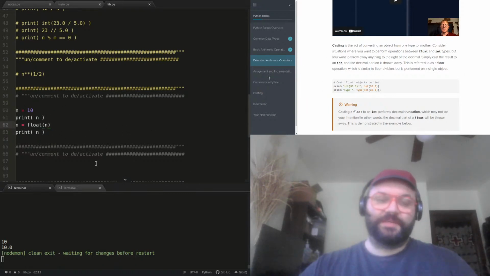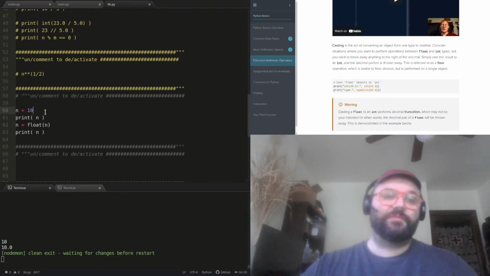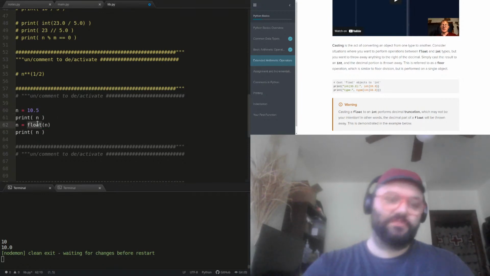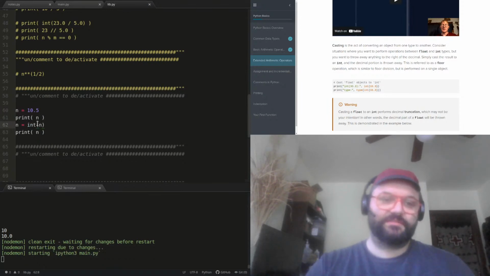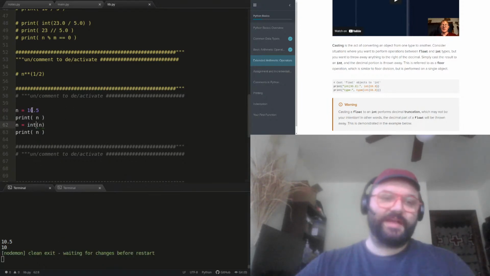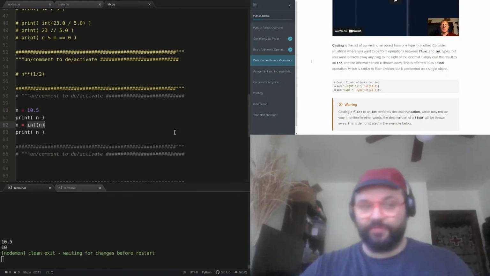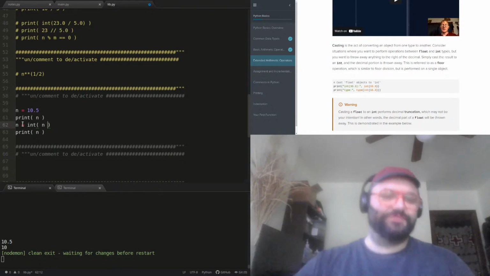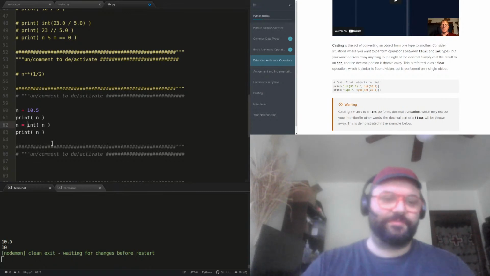So we can do this from an integer to a float. We can do this from a float to an integer. Let's look at that too. So 10.5 as an int. If I cast a float to an integer, which I was doing in my earlier example, I should have talked about casting. I just took it for granted, which I try not to do, but unfortunately I let that one slip by me.